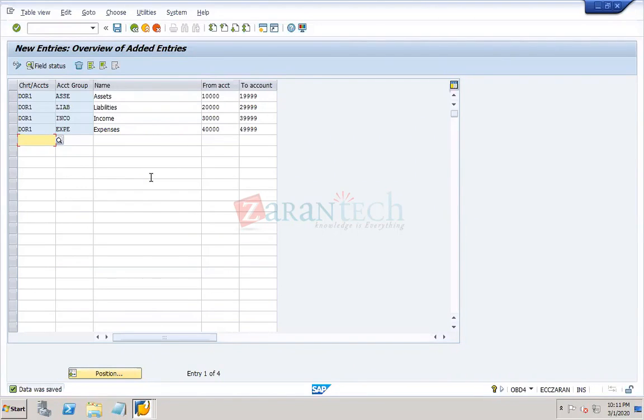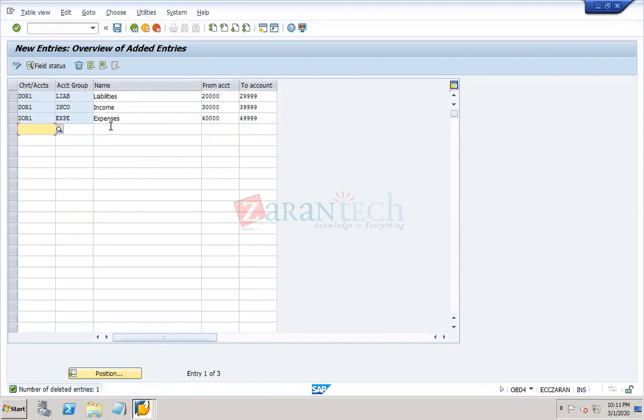Okay, fine. So this is how I have created assets, liabilities, income, and expenses. I do not want to have just assets. I want to have a narrow classification. This is a broad classification. Suppose I do not have assets.